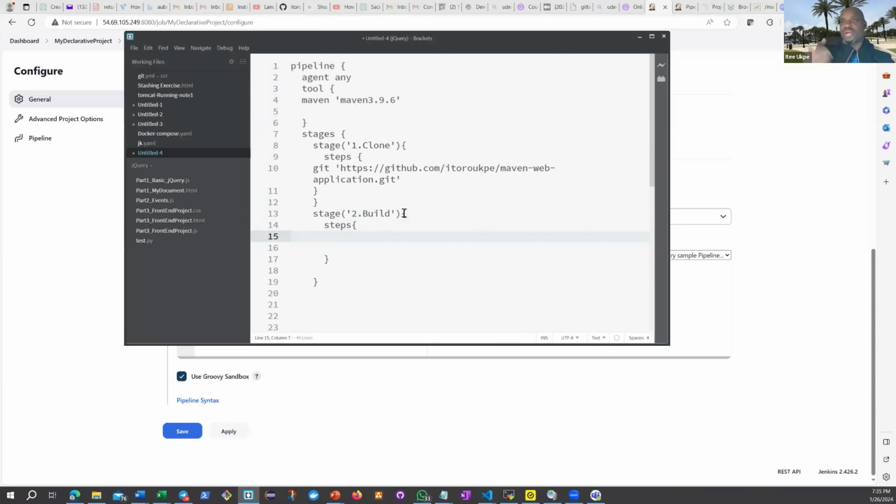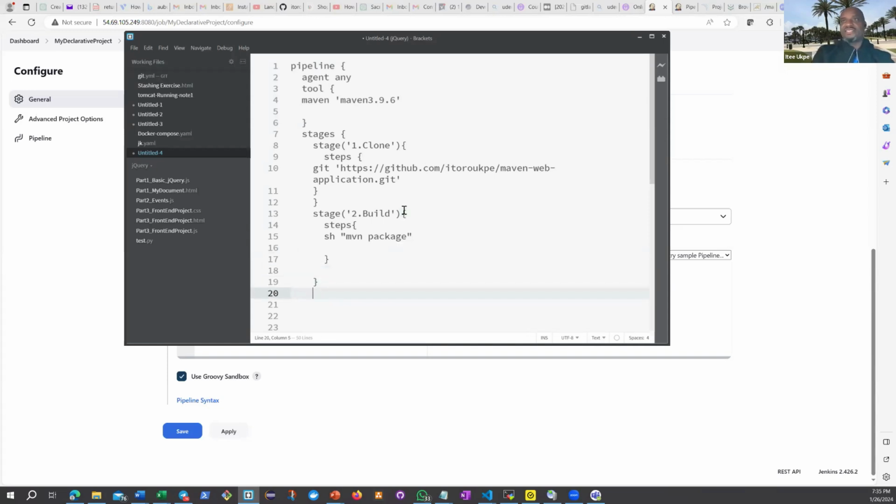So under this bracket, I have to put my code. What's the code? How am I going to run this? How do you run a build? We talked about it last time: it is mvn package, or you can do mvn clean package. So I can simply do sh, then mvn package. That will do my build. I'm done with that step. That's all I need to put in there. This will do my complete build. Then I can go back.